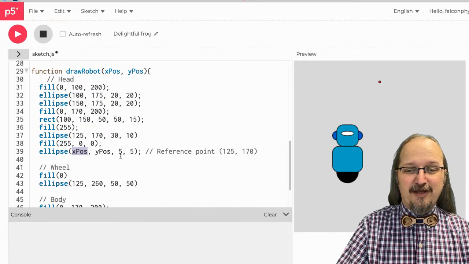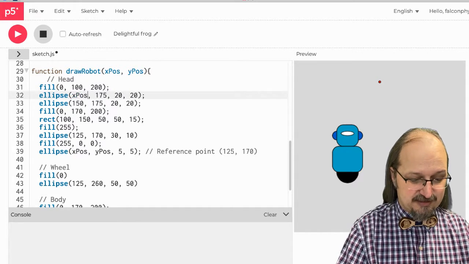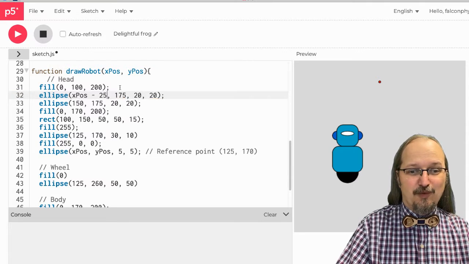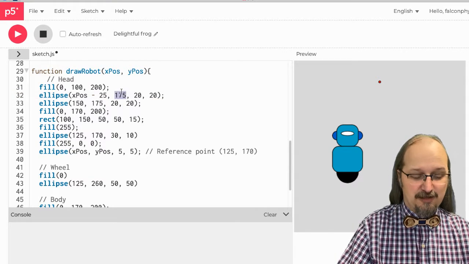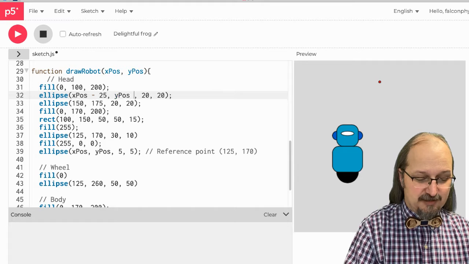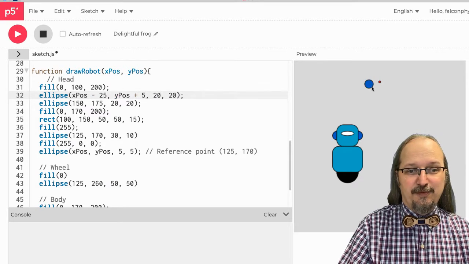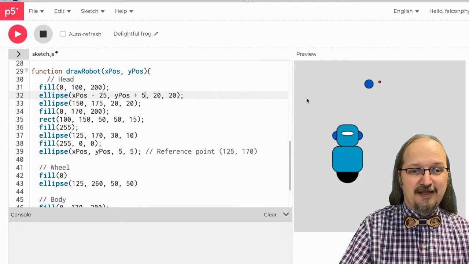So if I'm going to go from 125 to 100, this is going to be XPOS minus 25. And I got to go from 170 to 175, so this is going to be YPOS plus 5. And now when I run that, we'll see our new ear appears at the right spot over there. And then we just keep going, and we do the exact same thing for all of these.